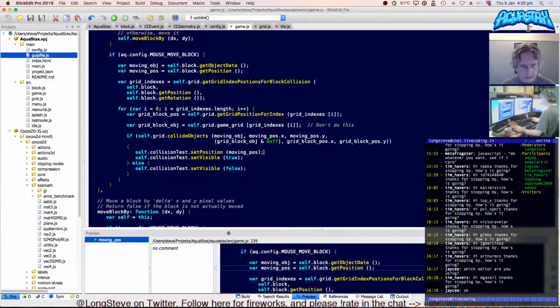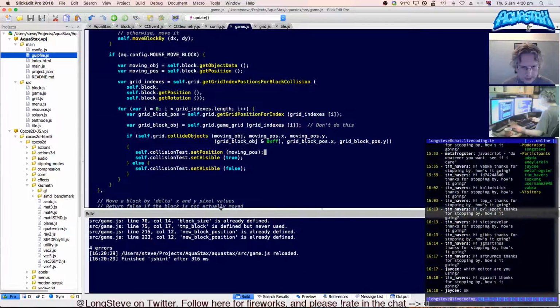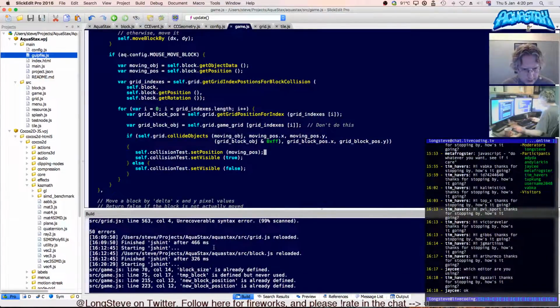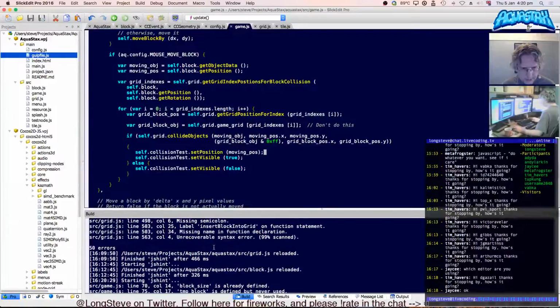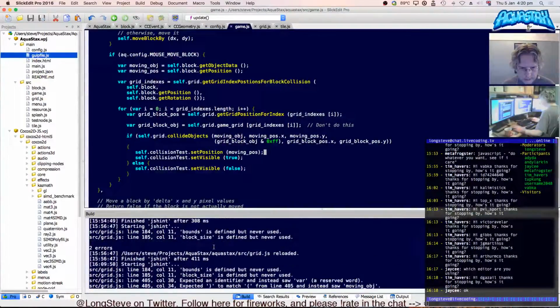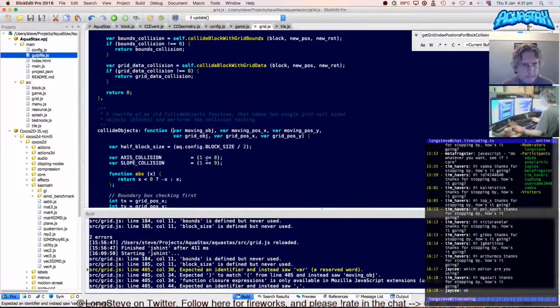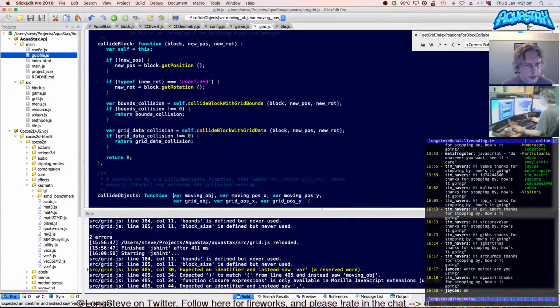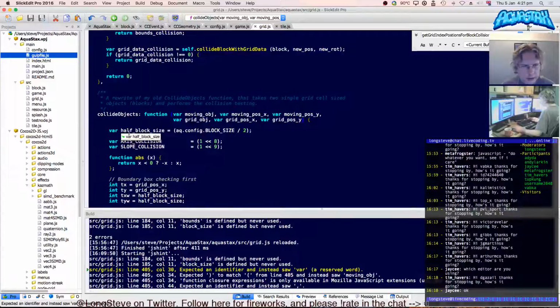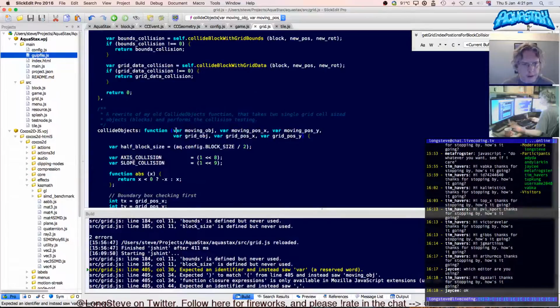So syntax error probably in grid. Okay, did I get something wrong there? You don't put vars in JavaScript function declarations, do you?